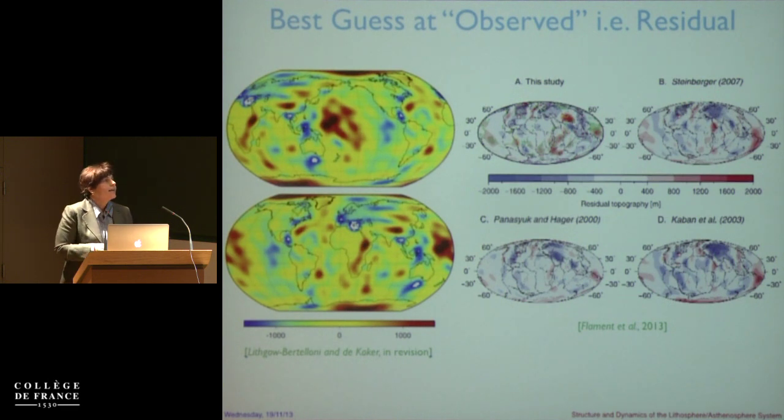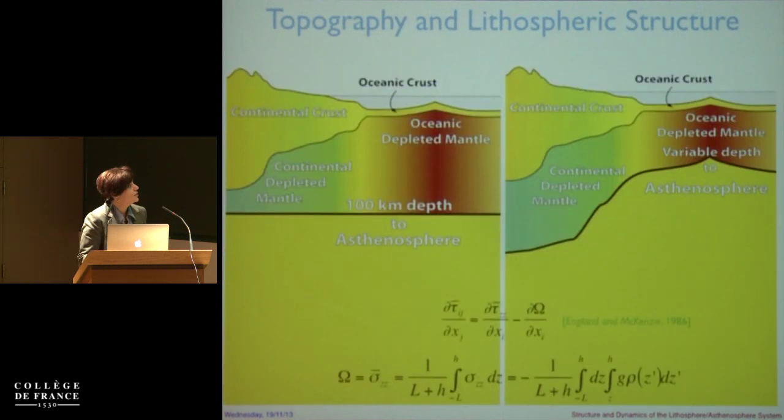Okay, so I guess the point is that the structure of the lithosphere becomes all-important in determining how much dynamic topography you have, and how you determine that structure of that lithosphere, the importance of that depleted layer, is going to control how much residual topography and therefore how much dynamic topography you should expect in the surface deformation.